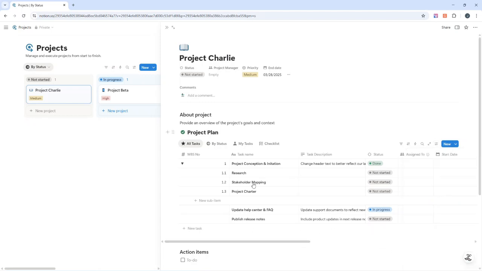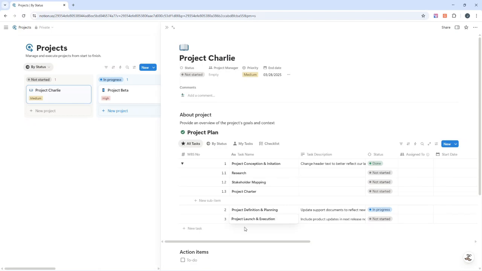Now, let's quickly finish these kind of task names. I'm actually going to do that because I think that visually looks better for me. So we've got project conception initiation. So that's kind of WBS 1. This will be 2. This will be 3. Now, number 2 will be the project definition and planning. 3 will be project launch and execution.